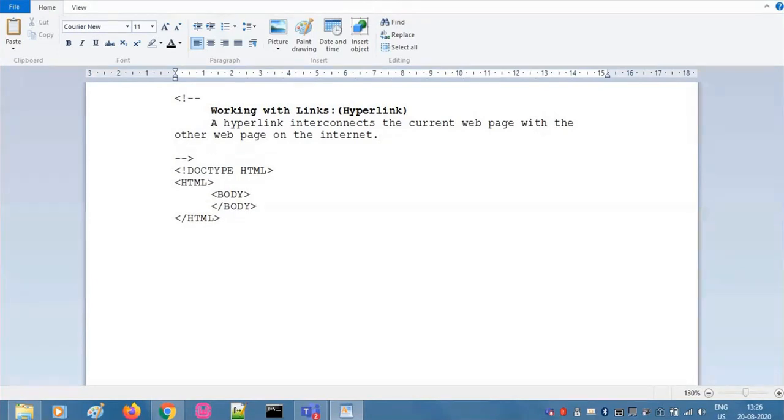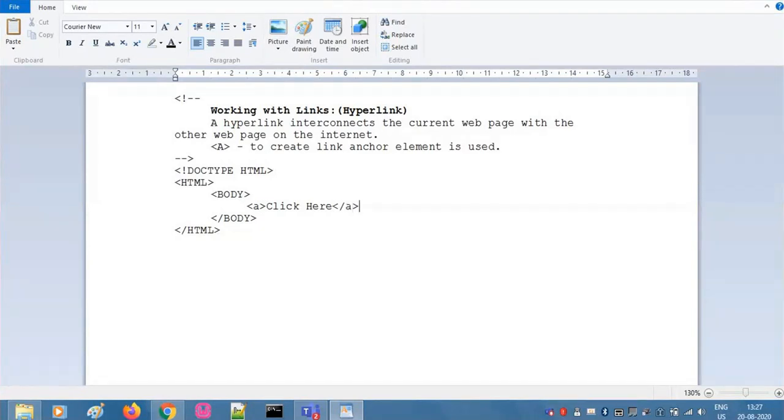It is very simple. For that the tag name is A. You can write A in small letter or in capital letter. And why is the A name kept here? Because this element is called the anchor element. To create a link, the anchor element is used. For example, suppose here you want to create a link. So you use the anchor element like this, A, and here you write some text like click here, and close the anchor tag.